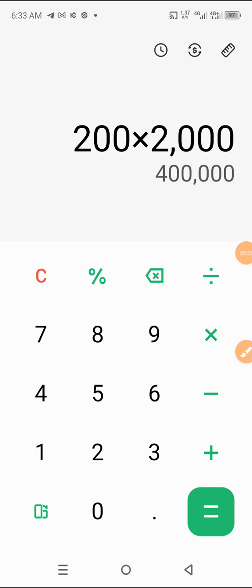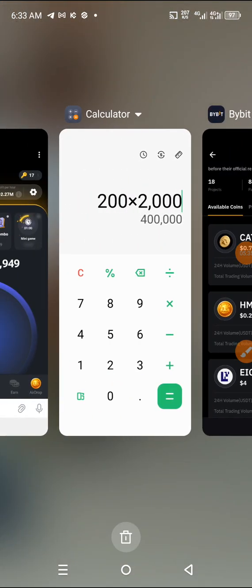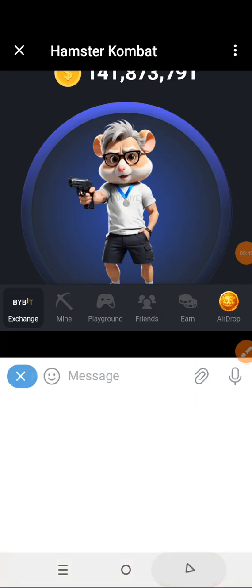Since the multiplier is 2000, don't forget, according to my conversion, a million is 1,000. So 0.2 times 2,000, you get 400 USD. Is that correct? You get 400 USD. So this is exactly what you stand to gain on your profit per hour.